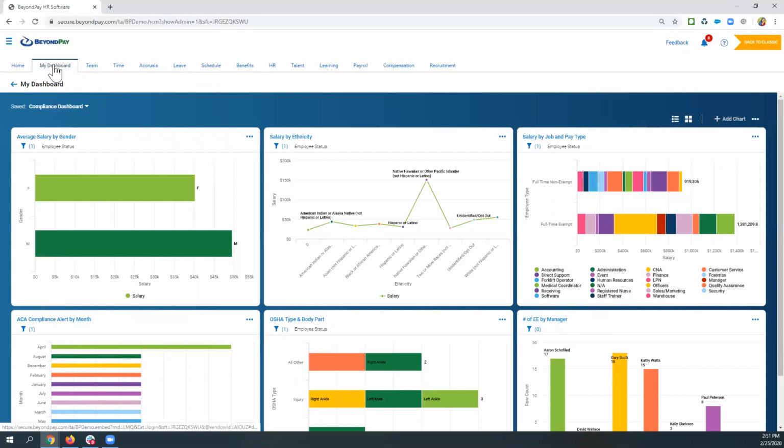So My Dashboard here allows you to add really any chart to this dashboard, where these tabs going across the top are more modular based. So reports for payroll can be added to the payroll tab. Reports related to HR could be added to the HR tab, where My Dashboard here allows you to add any of those charts to this dashboard tab.